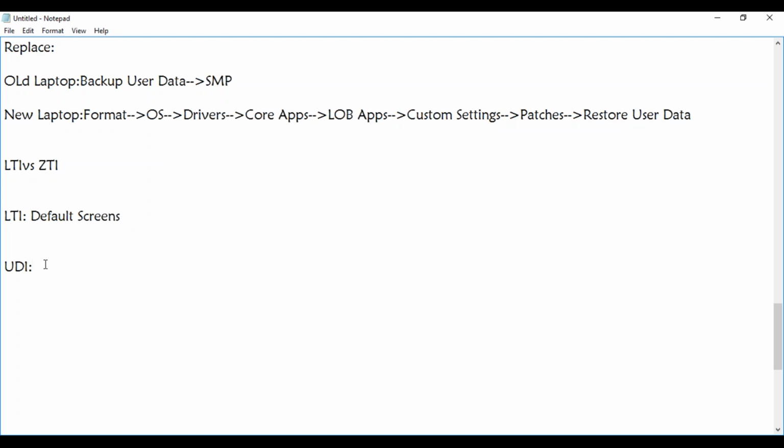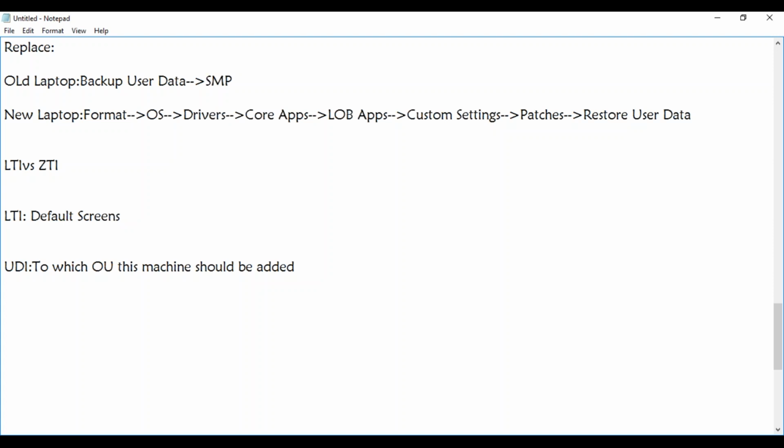User driven installation is something which has customized screens. Those are customized screens for your environment. Like you'll ask him to which OU this machine should be added. So you'll give the end user a drop-down box saying, okay, your machine will be added to the domain, however, which OU do you want? Is it France? Is it Germany? Based on the country, or it could be desktops, laptops, based on which model you're using, right? Or maybe based on your department, HR, finance, right? So you would give him a drop-down box.